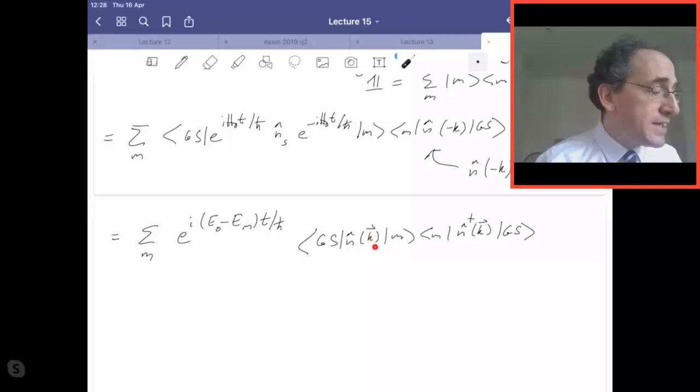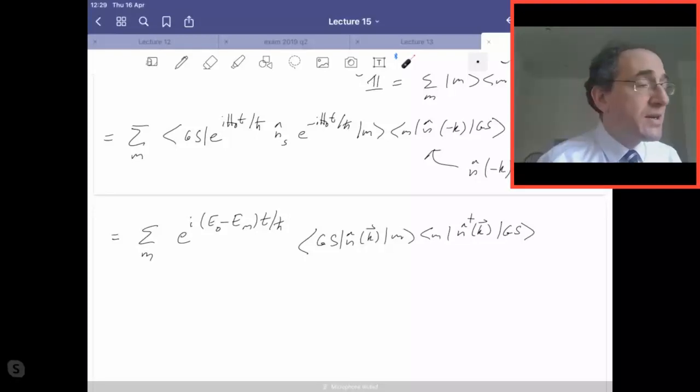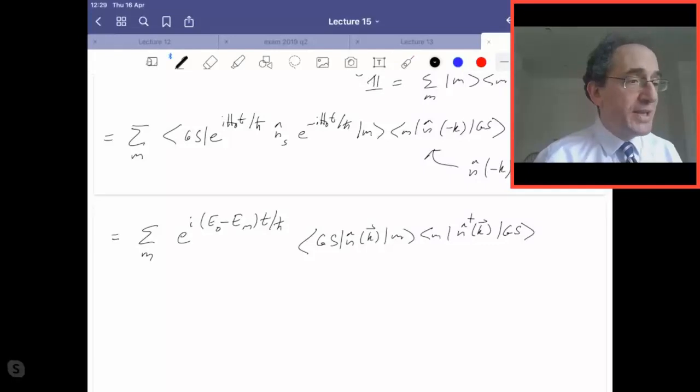If these two k's didn't match, then this m could not be connected again to the ground state, because we take away momentum k to get to m, and then we put back momentum k to get back to the ground state. If you put back a different momentum, you can't get to the ground state. They will be orthogonal. So you will get no response at any wave vector which is different from the wave vector that you put in. Okay? All right.